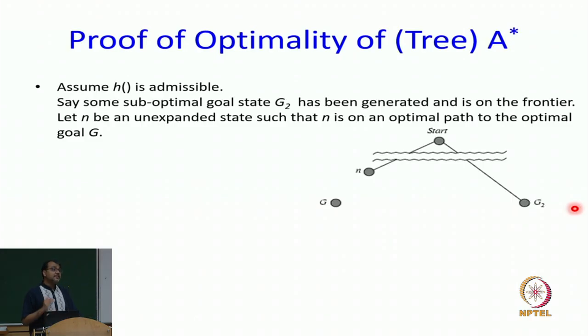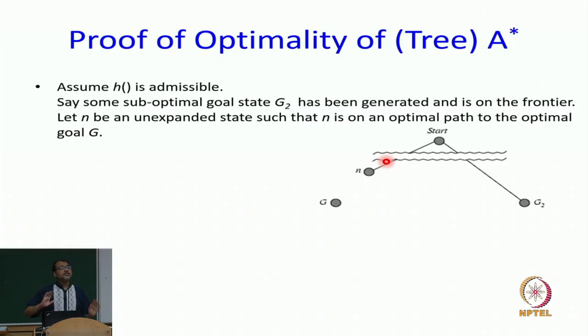Now, if the goal node that we are interested in is G, that means there is some best path from start to G, there is some optimal path, right, that is some path from start to G. Let us say that path is this one in the diagram, and let us say that we have to have some node in the fringe that leads us to this goal. Let us say that node is N.